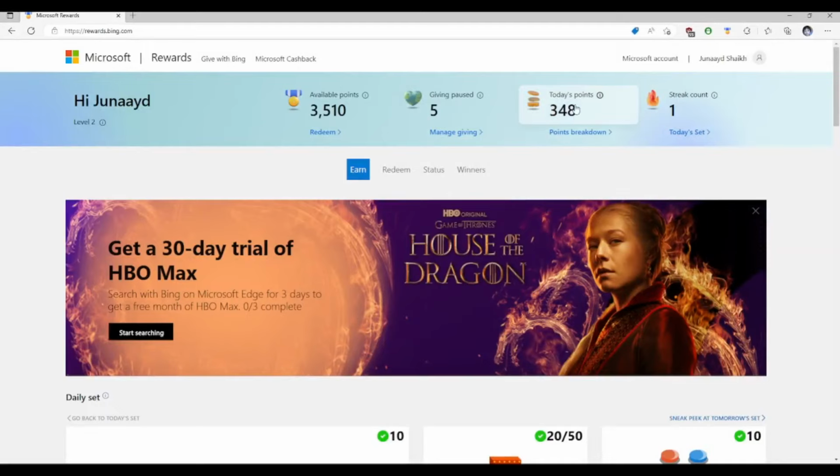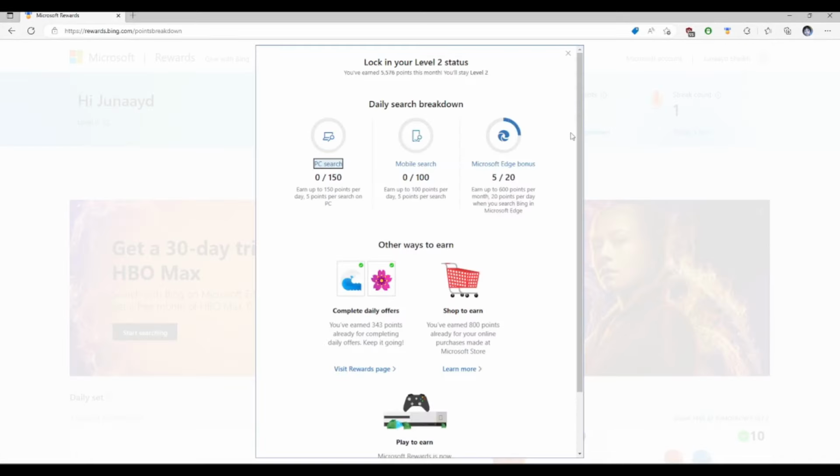Okay, for the next thing, we're gonna be searching on Microsoft Edge and Bing. Now, if you have nothing to search up, don't worry. We're gonna max these out because we have Microsoft Edge, PC search, and a mobile search. So basically, if you're on a mobile and wanna do a PC search, request the desktop site. It might be in your browser settings, but if you do that, then you can do the PC search. But for a PC who doesn't have mobile, you can do the same thing. You can just go into inspect element and you can turn on device emulation.